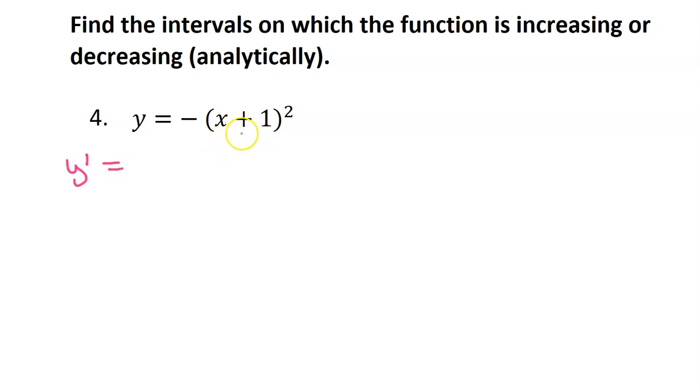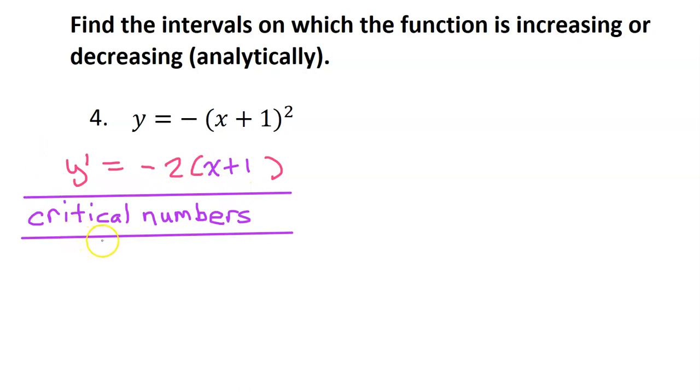This will need the chain rule. So first we take the derivative of the outer function by moving this 2 to the front, reducing this power by 1, so nothing. But then we do have this inner function, and the chain rule says we need to take the derivative of the inner function and multiply by that. But the derivative of x plus 1 is just 1. And we don't really need to show multiplying by 1, so I'm just going to erase that. So this is the derivative.